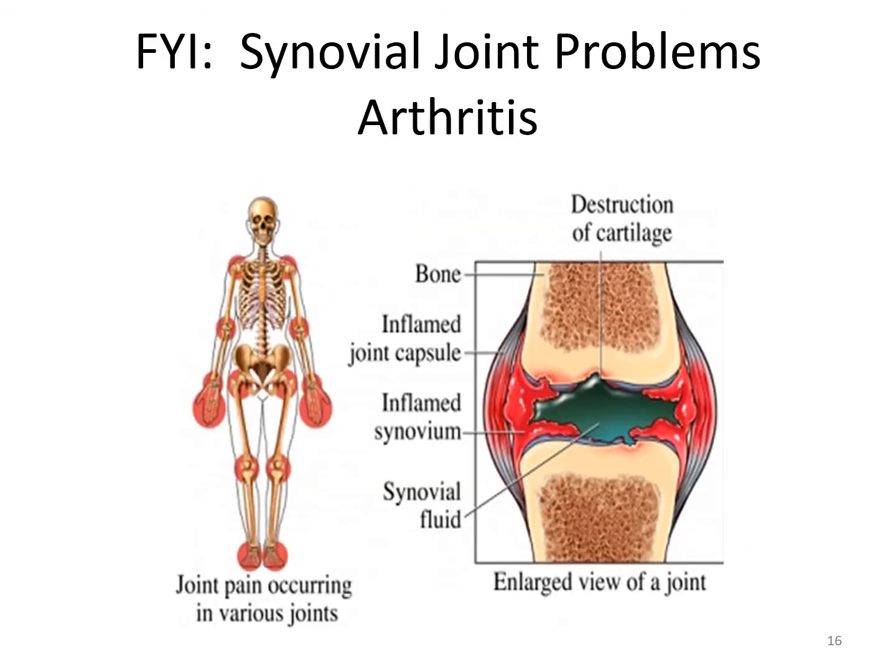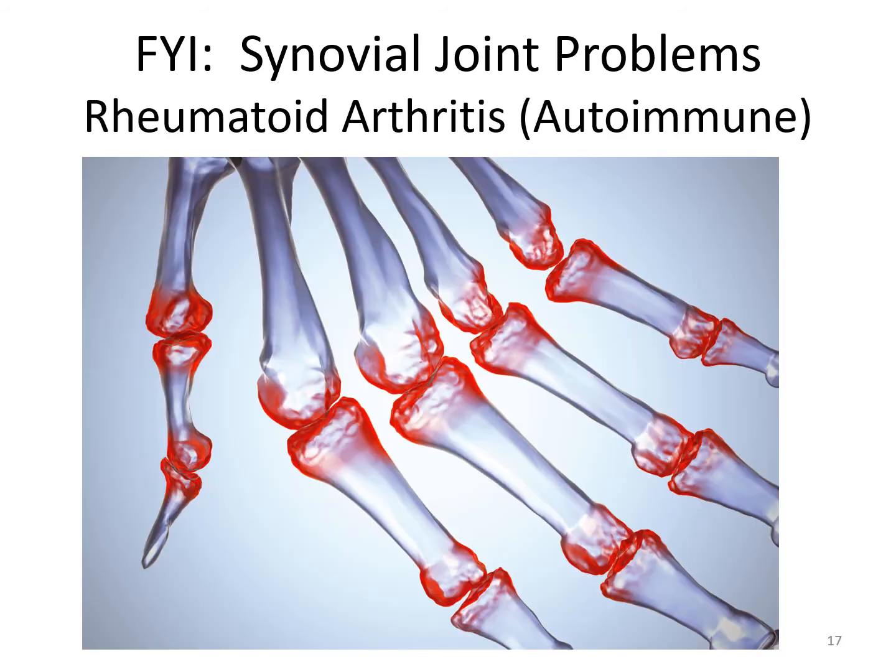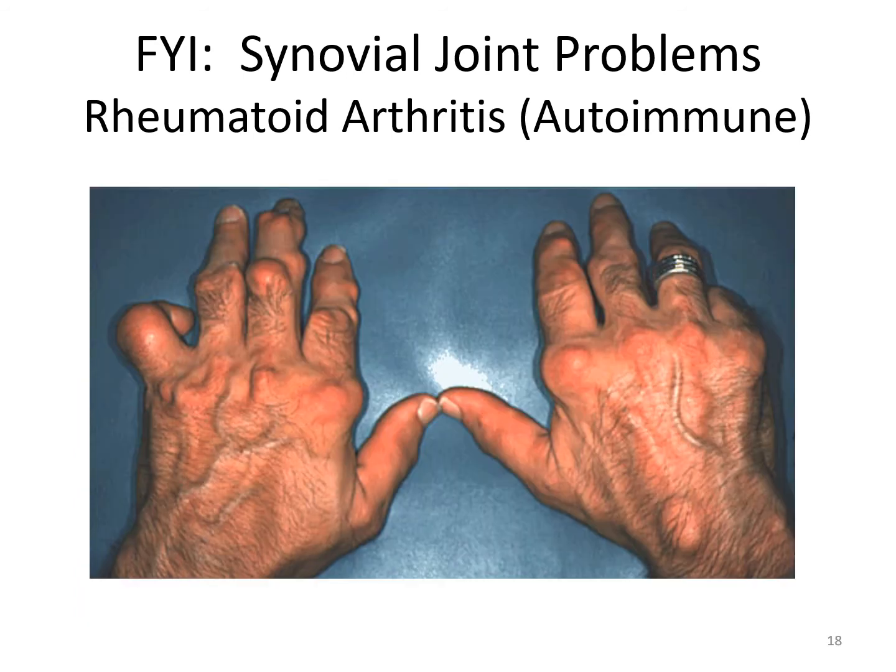Just a side note here, this is not anything that's part of your test. I thought you'd be interested to see that there are problems that arise in these synovial joints, and arthritis is one of those classically known types of inflammations. This inflammation of the joint can ultimately destroy cartilage or even bone tissue as the inflammation erodes away those tissues. Rheumatoid arthritis is actually an autoimmune disease that helps to destroy the joint structure that you see here. Here's another look at how rheumatoid arthritis can cripple a set of joints.